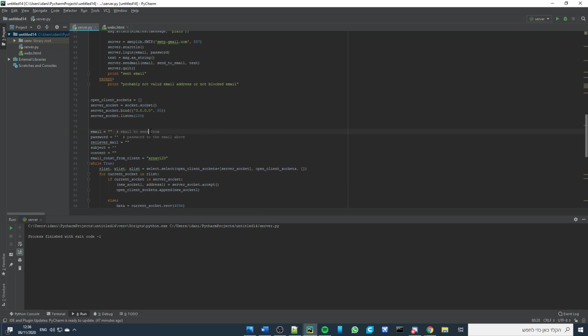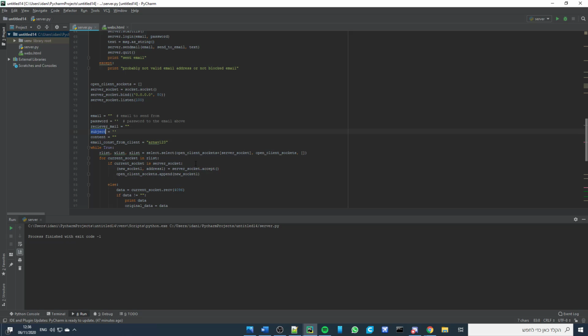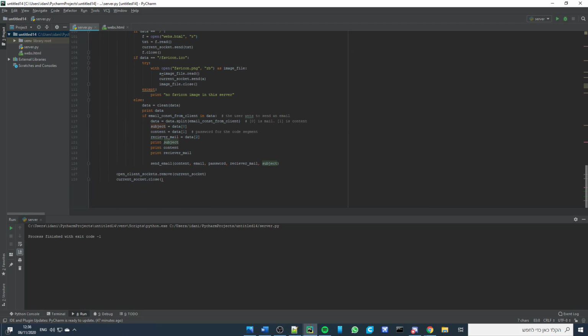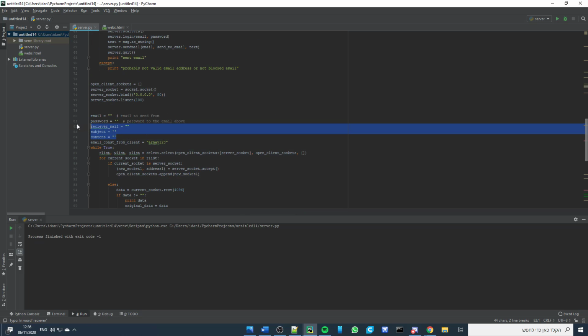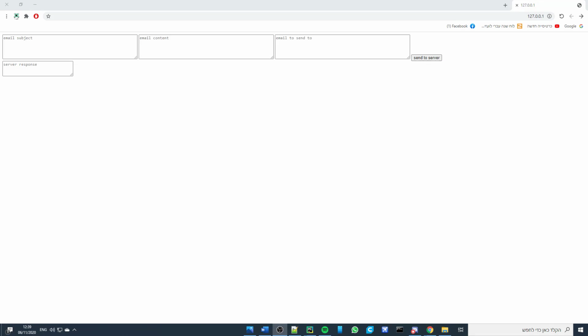So here you've got to fill in your email, fill in your password for the email, and this is data we got from the client. As you can see, subject, content, and receiver mail. So this is nothing that we've got to fill in ourselves, and let's test it.